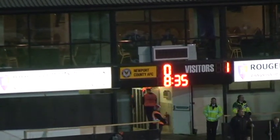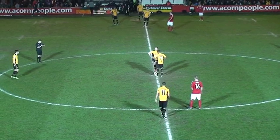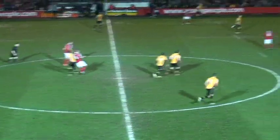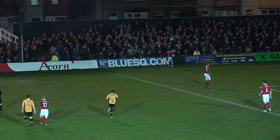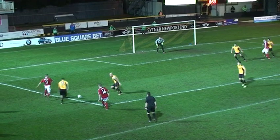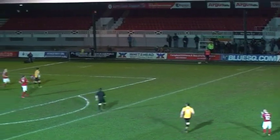Newport County 0, Wrexham FC 1. Two yellow cards. Danny Wright the scorer. A missed penalty. It's all happened in this first half. You can see Mike Flynn in the centre there with O'Connor — they are about to kick off. County need at least a draw from this match tonight. The ball is launched over to the side and out into touch. Harris wins it for Wrexham, transfers the ball out to the far side. Ball is played into Chisovic on that side. He plays the ball inside and they're full of running. They've got through County — it's a good save, a very important save from Julian, because Wrexham had players all over the place and Jay Harris was nearly on to that one.